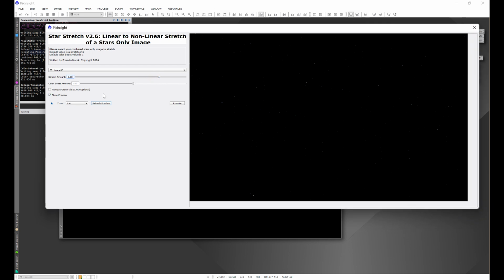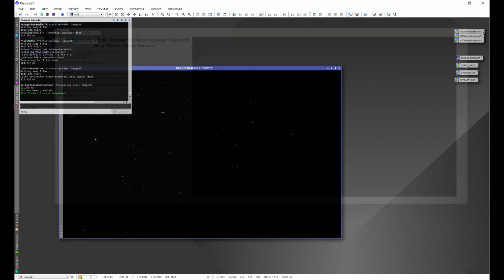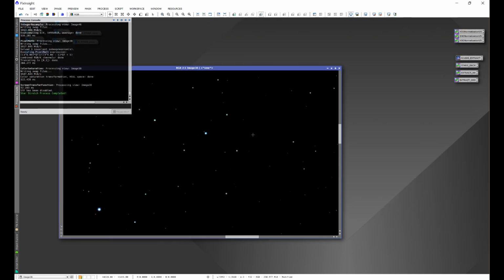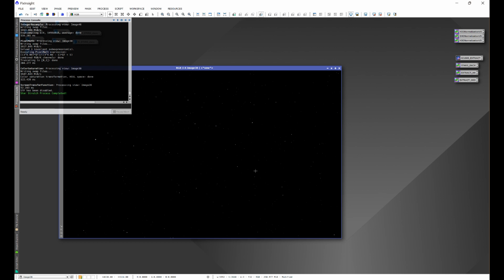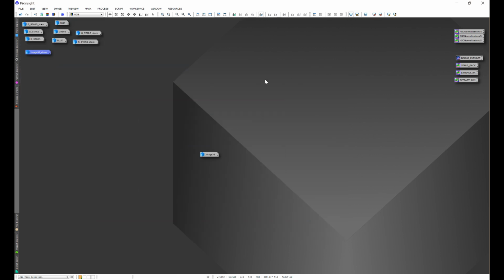For the comet image, I kind of want the stars to be just a little bit more prominent in there. Maybe something like this over here. We'll go ahead and execute that for now. We can always fine tune and dial this in as we go. We can see all the different colors of the stars. So we'll fine tune this in a little bit. Let's go ahead and just put that off to the side.